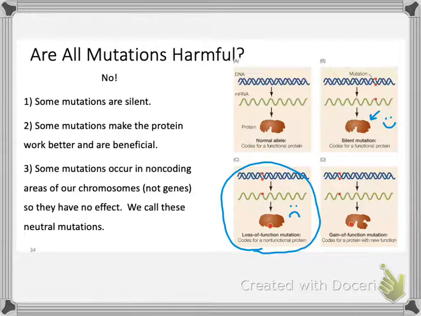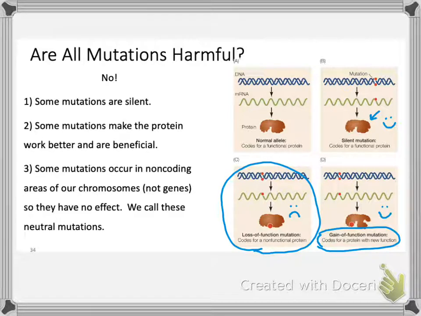proteins. Sometimes we have a gain of function mutation, okay? So where the protein works even better than before, and now they can survive and reproduce better. We are the result of lots of gain of function mutations, okay? Our ancestors had mutations, and those with bad mutations died out, and those with good mutations were able to survive and reproduce and pass those mutations on. So we are who we are because of the good mutations in our past.